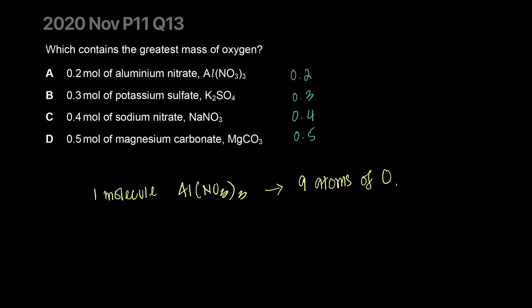Now if you have, let's say, one molecule of aluminum nitrate, that will actually have nine atoms of oxygen. Because there are three for every nitrate and in one molecule, I know it's an ionic compound so we don't really count molecules, but it's easy to see them as molecules. There are actually three nitrate, so NO3, NO3, NO3. That's nine oxygens, right? So gotta multiply it by nine to find out the moles of oxygen over here. 0.3 moles of potassium sulfate, four oxygens, then I gotta multiply that by four. Three for this guy, and three for this guy.